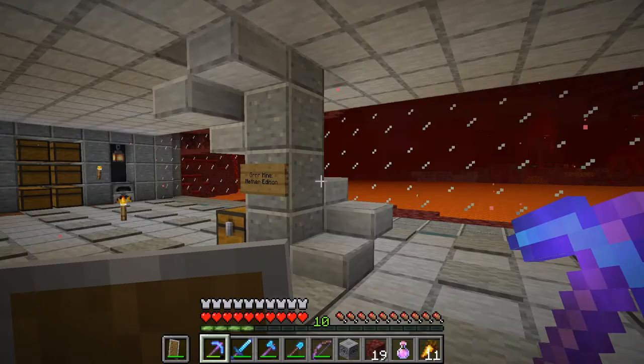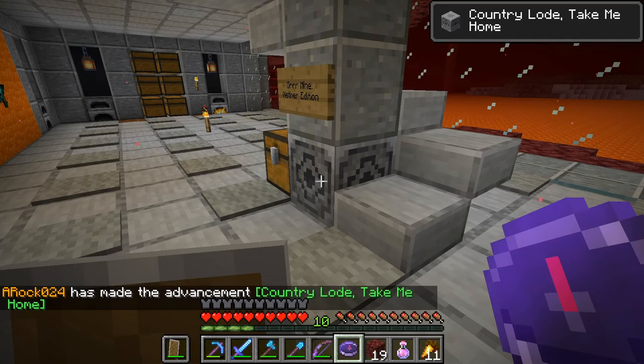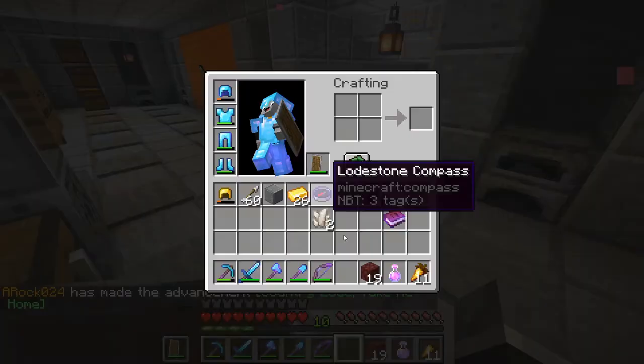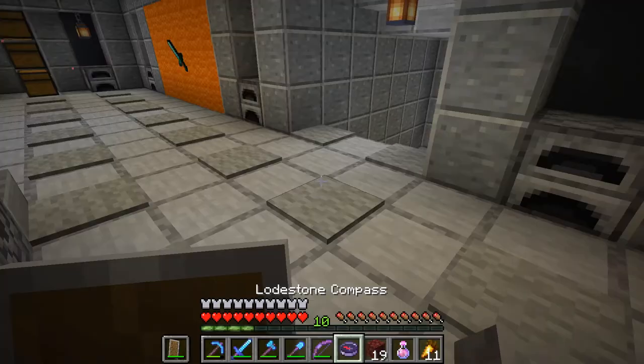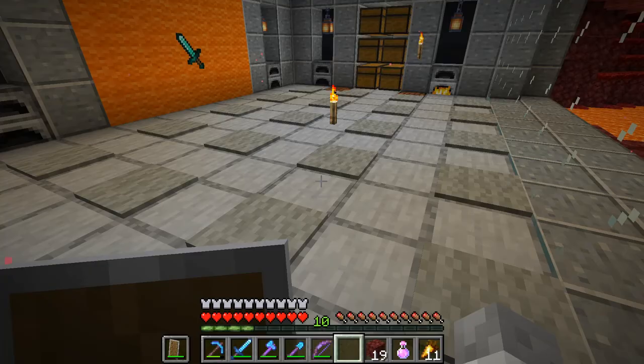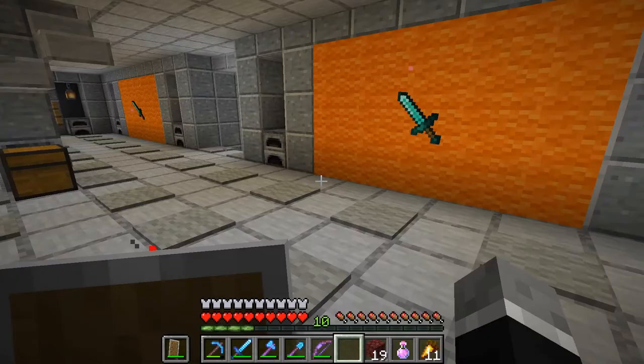For those of you who don't know, if you have a compass and you right-click it, it locks on to the lodestone, and we get a nice achievement. Country load, take me home. I shouldn't sing, but it'll always point to this. So as you can see, it's pointing, and this will be very handy because whenever we go into the mine here, if we're lost, we can just look at our compass and it'll tell us where to go.